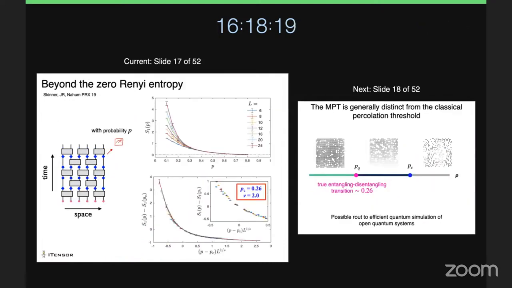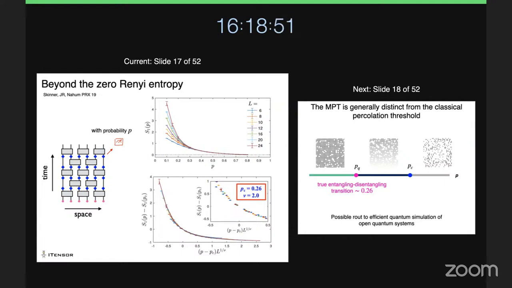Now the next natural step was to look at the von Neumann entropy. This is the really interesting and physically relevant quantity, right? The zero range entropy is a completely unphysical quantity. When we look at this, we see more or less the same behavior. If you look at the saturation value as a function of p, at large p it doesn't depend on system size. At small p, there is suddenly a dispersion of the curves, and it starts to depend linearly on system size.